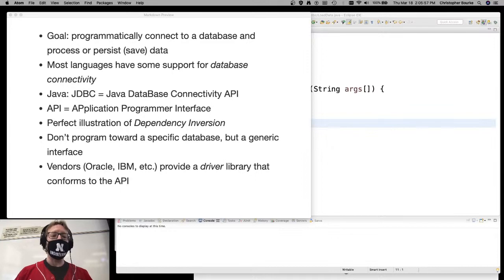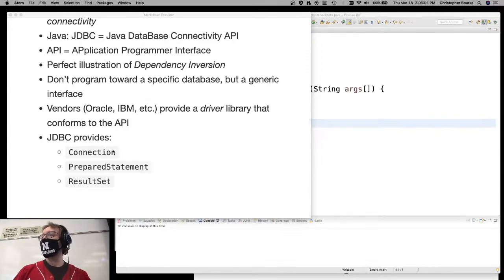Instead of programming towards a particular connection, we program towards a generic connection. We use what are called prepared statements. They do have other types of statements. I'm not even going to show them to you because you should never use them. That is a perfect attack vector for SQL injection attacks that allow attackers to execute arbitrary SQL code. If you use a prepared statement, you protect yourself against those things.